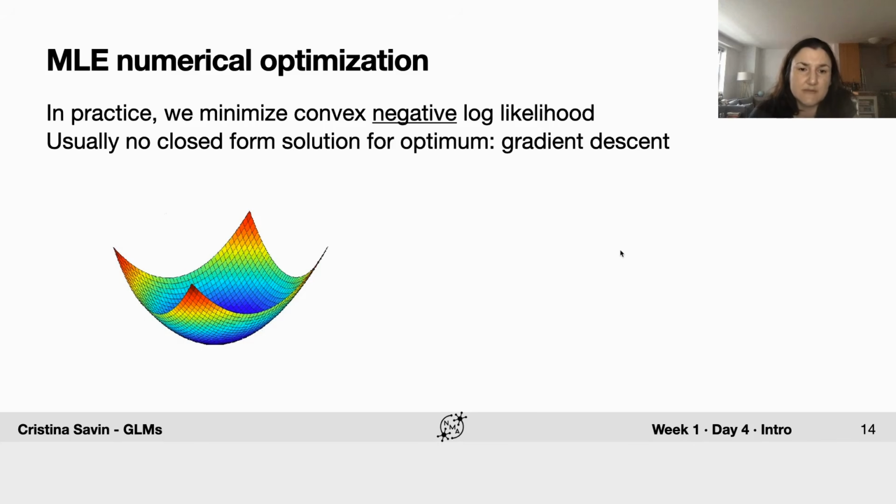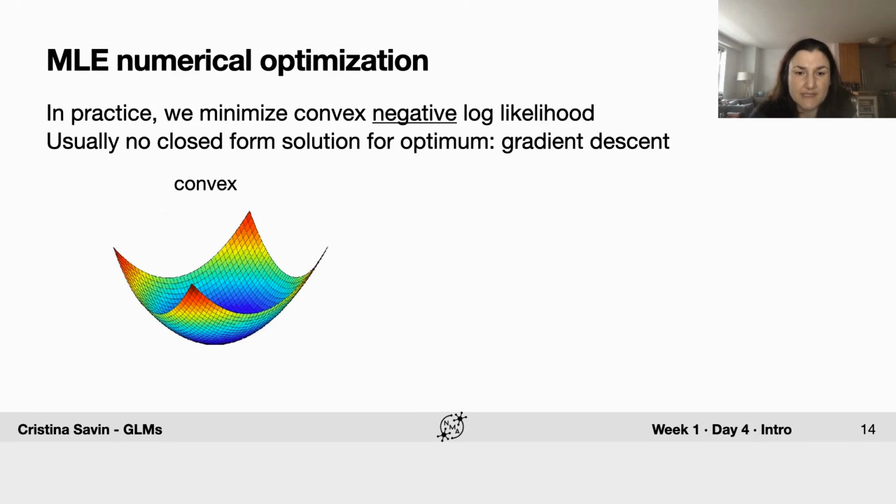Because in the world of optimization, we like to minimize rather than maximize functions, it is common to do a sign flip here. And instead of maximizing the concave log likelihood, we typically minimize the convex negative log likelihood. For this, we can use an algorithm called gradient descent. We don't have time to talk about this in detail, but the easy way to visualize its behavior is as a ball going down a hill, where the 2D position in space corresponds to particular settings of the parameters theta, and the height of the hill corresponds to the negative log likelihood. Now, if we place the ball in some initial condition, gradient descent will make it fall downhill to the lowest point in the valley. Okay, this is why it's important that the negative log likelihood is convex.